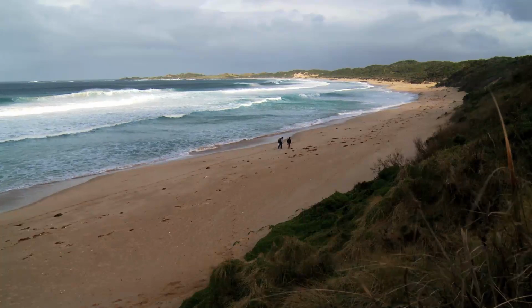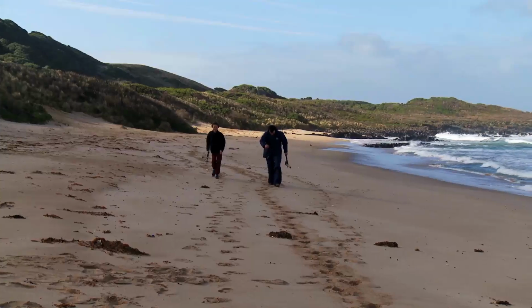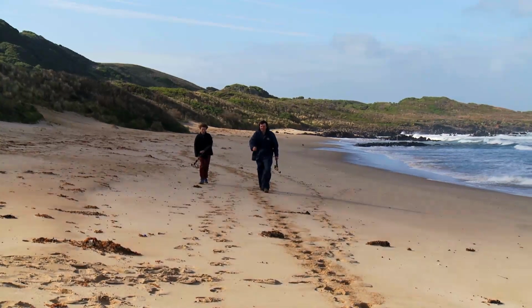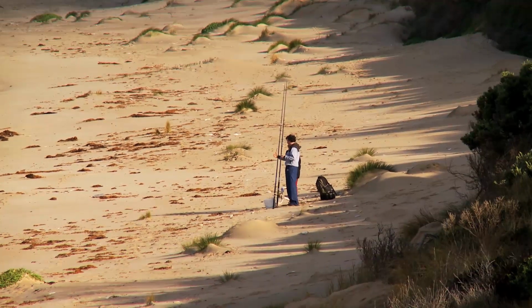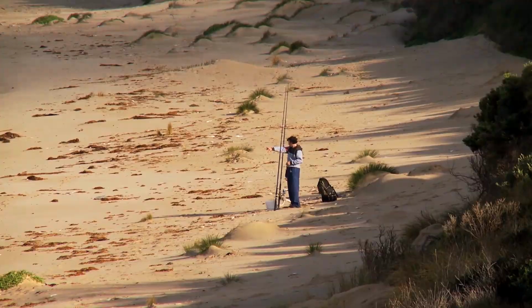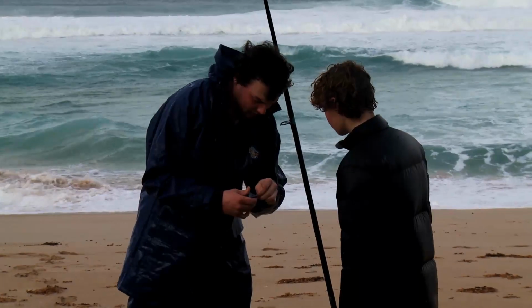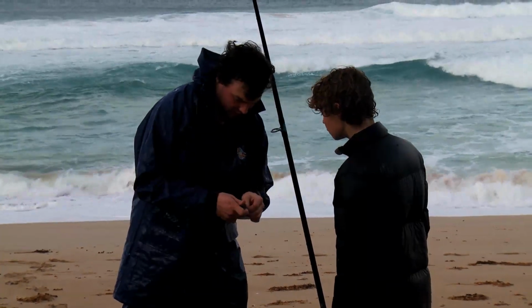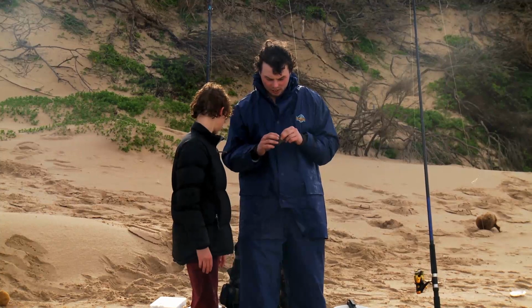It started to rain while we walked along this beach, and I got really wet. Matthew didn't, because his dad gave him some proper stuff to wear. Matthew said this was a good place because the gutter looked right and there might be some awesome fish. The sun came out and Matthew showed me how to tie a knot in the line so the hook and sinker would stay on. Righto Jack, simple knot. Probably the one you use most in fishing of all time, right?